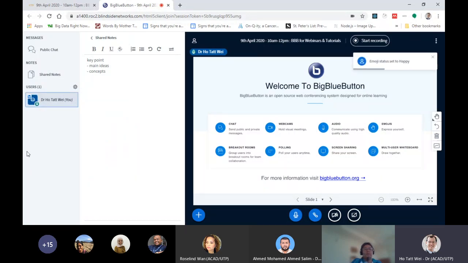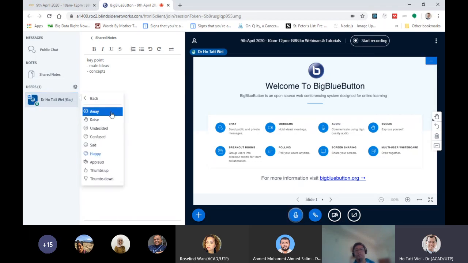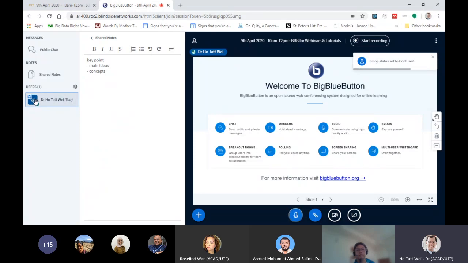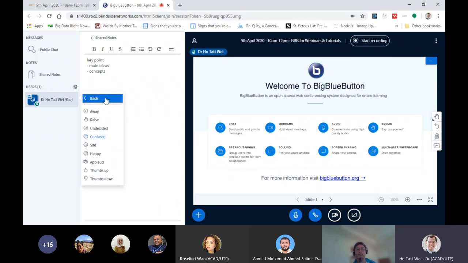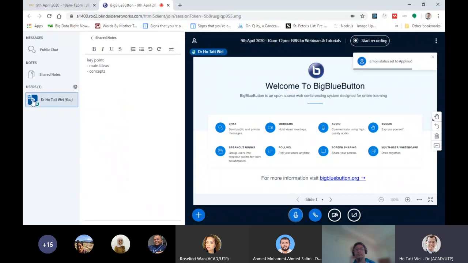So in one glance, you can actually see all the students here who are happy. Or if they're confused, right, they can actually put a confused face here. So in one glance, you can actually see the number of students that are confused. Or if you did something that really made them understand, they could give you an applause, right? There's this clap sign, or they could actually give you a thumbs up, which is easier to see than the happy or sad, or they can give you a thumbs down. So this gives you real-time feedback during your lectures as to the level of attention, the level of emotional connection that the students have with you.